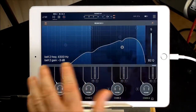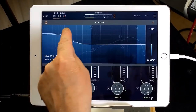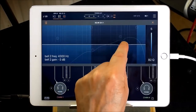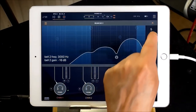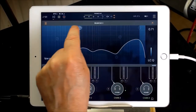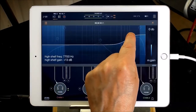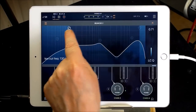I like the display because it changes. So if you choose like low shelf, it tells you what it is. You can see exactly what's going on. Very nice.